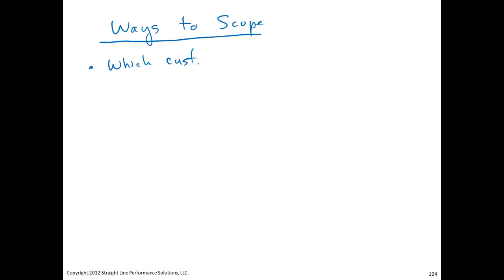So here are a few ways to scope. First of all, you can ask which customers are in or out of scope. That's one way of scoping. You can also ask things like which defects.